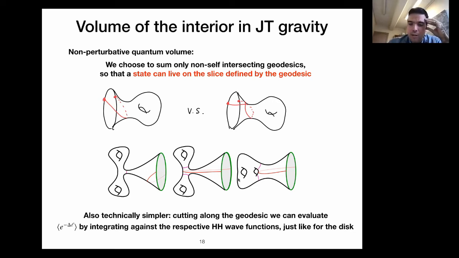If we cut along such non-intersecting geodesics, then essentially we're just introducing another boundary. In these 2 cases, the surface just falls into 2, while in this case, I just remove a genus here and have 2 other boundaries. This is an important technical simplification that allows calculation.